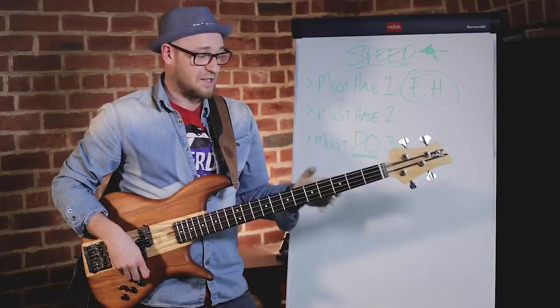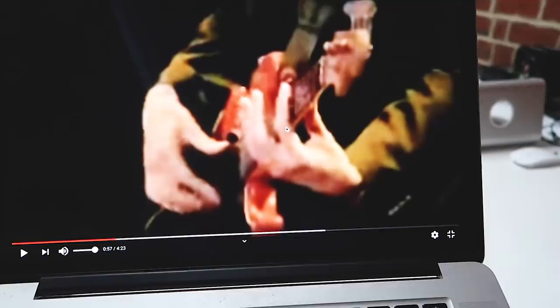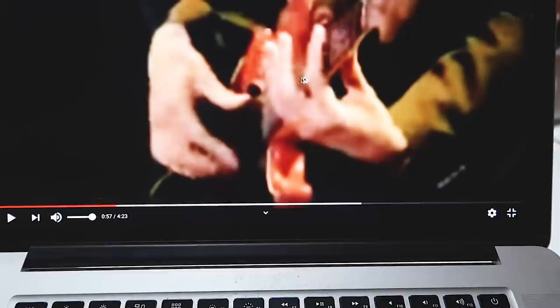Now, just to give you an example of this, I'm going to cut over to the computer. I'm going to show you Pino Palladino and Joe Dart from Wolfpack doing the same thing. So check this out. This is Pino Palladino playing with John Mayer. And before I even press start, check this wrist out here. See? It's not all tucked up in here. It's nice and out here because he wants the separation and the stretch between the fingers. It's going to give him the ability to do what he wants. Check it out.